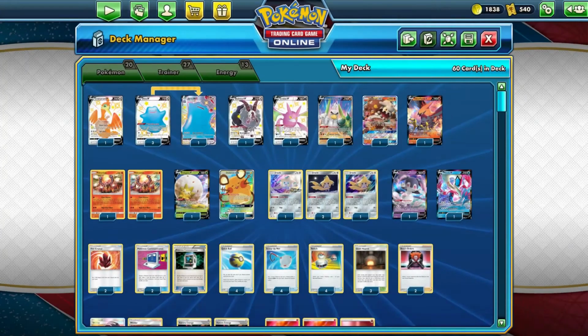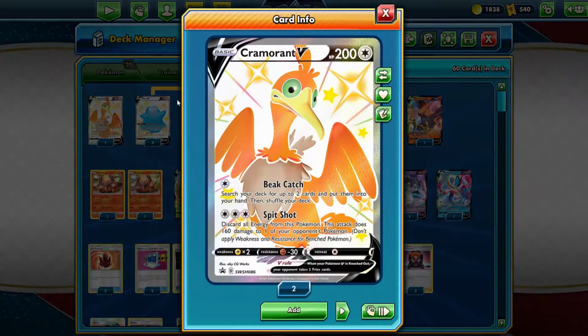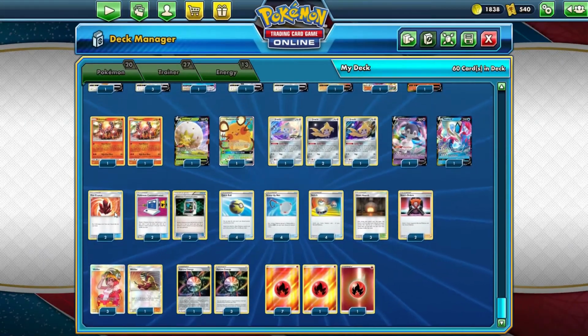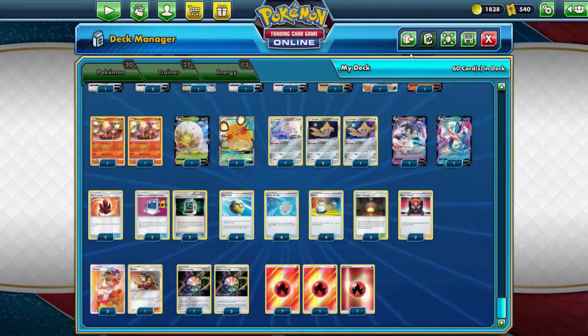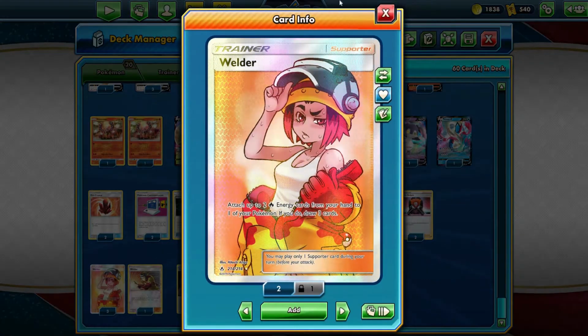Volcanion to help attach energies if you want to go second in the deck. And so on. So it's a pretty fun little deck there with all those. You get kind of the gist there. Fire Crystals, the Fire Energies are what you'll be needing with the help of our sweaty waifu Welder.